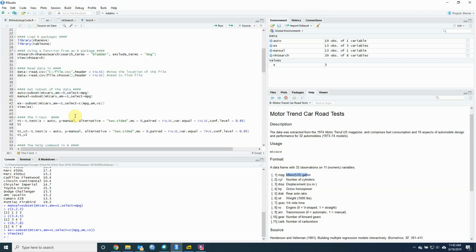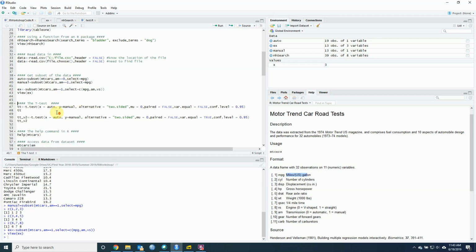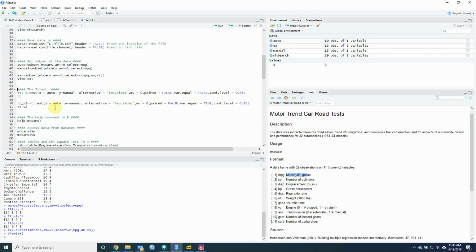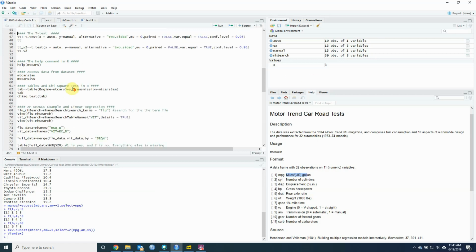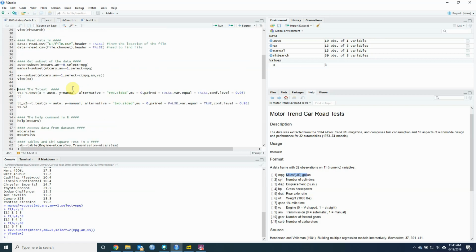Okay, so this is a nice way of being able to subset the data down in a very easy way. Okay. So next we're going to go into the fun stuff, and we're going to jump into some t-tests and chi-square tests, and then finally we're going to look at an example with the Haynes data. All right.